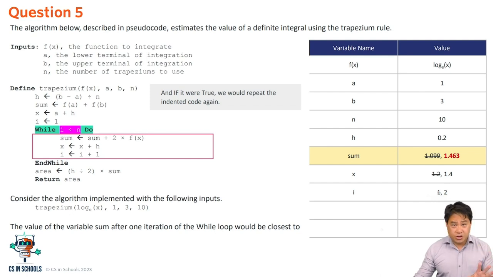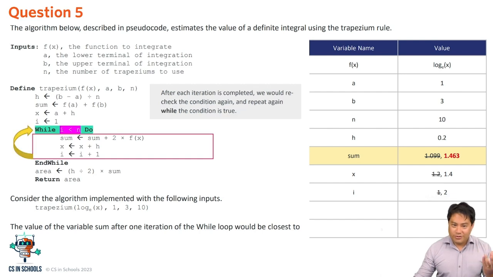And while that condition is true, we're going to go back into the loop and repeat again. So even though the question is only getting us to do it 1 time, in general, the way the while loop works is that it's going to continue to repeat that section of code as long as that condition is true, or while that condition is true, hence the name while loop. So we'll go through an example with multiple iterations another time.